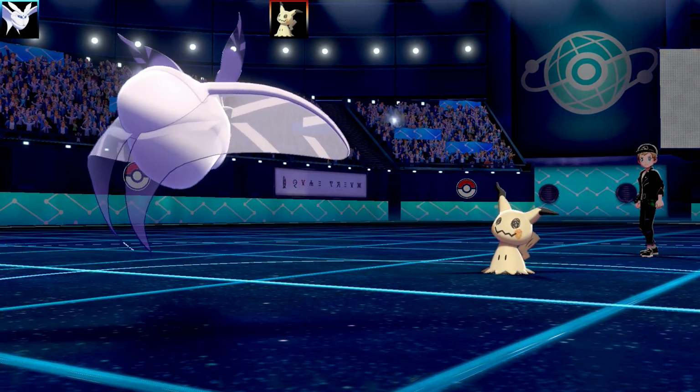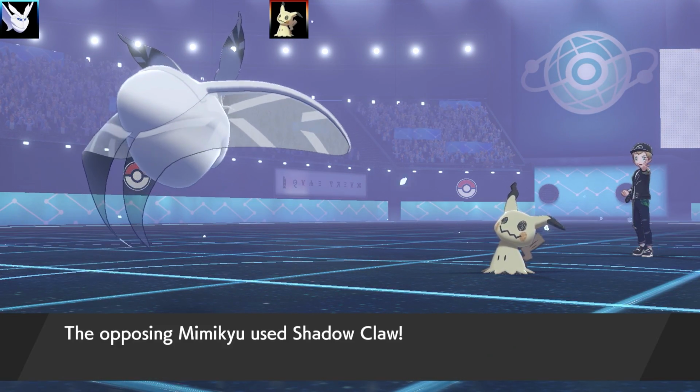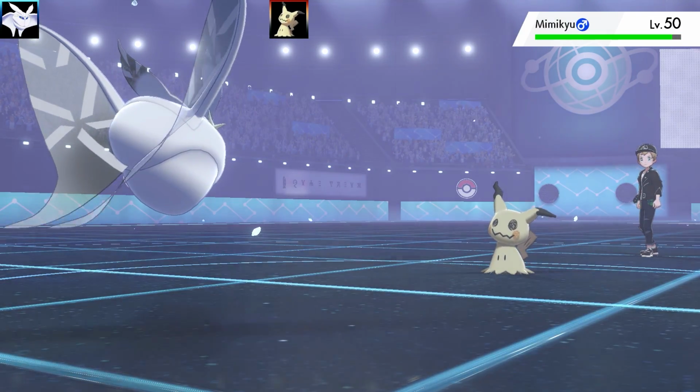Okay, so setting up Hail against the Mimikyu. This is like deja vu. We got a little Mimikyu. This Mimikyu is not shiny. It was close enough. So we're going to get hit by the Shadow Claw there. I'm able to withstand that one pretty nicely, and Mimikyu's going to get hit by the Hail.